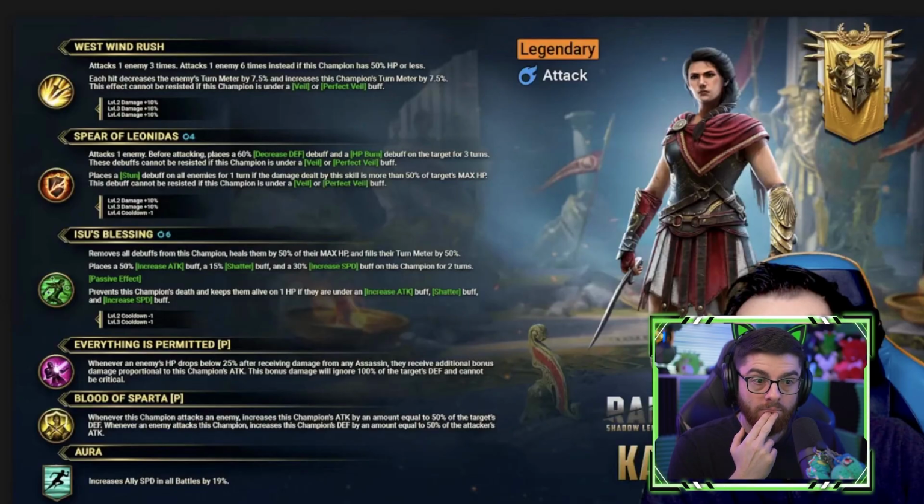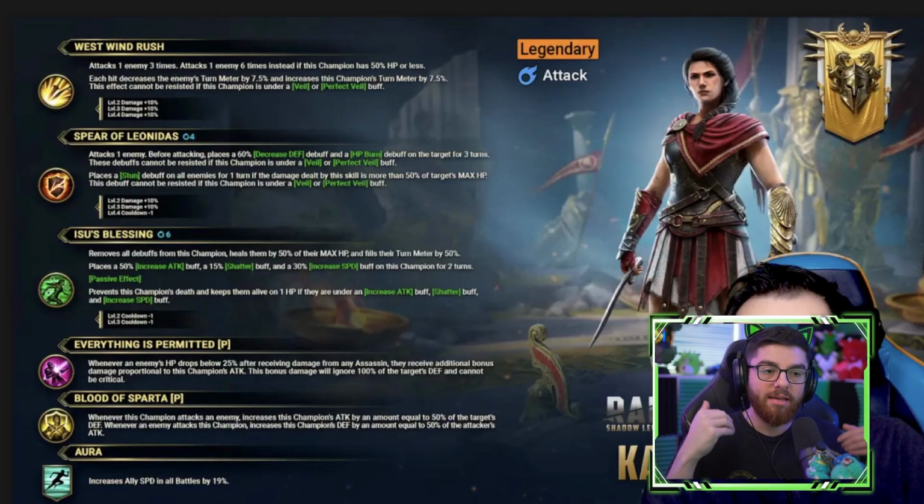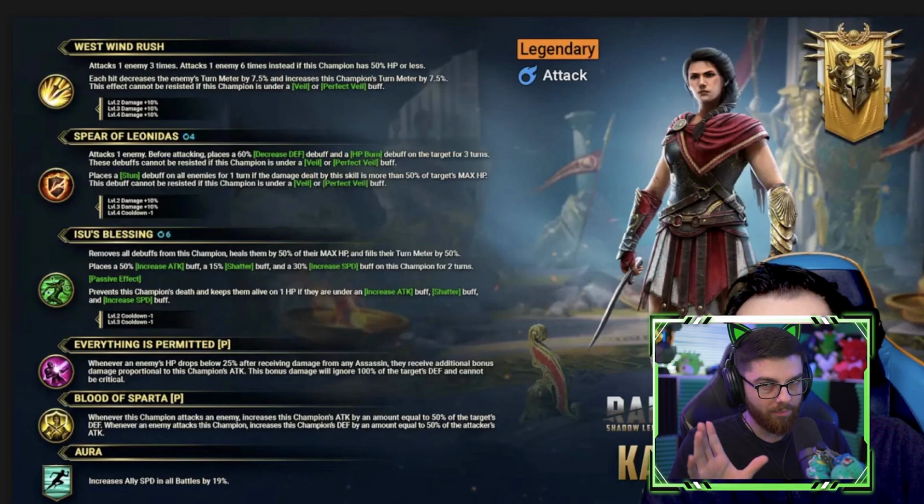Wow. Wow. As long as she has one of those buffs, the increased attack, shatter. Wait, yeah, I believe that's correct if I'm reading that. Prevent this champion's death and keep them alive if they are under a. Is it saying? Okay, you guys can correct me if I'm wrong. I think this is saying that it's one of these 3 buffs. She doesn't have to be under all 3 of those buffs. Again, correct me if I'm wrong. Regardless, beast. That's insane.